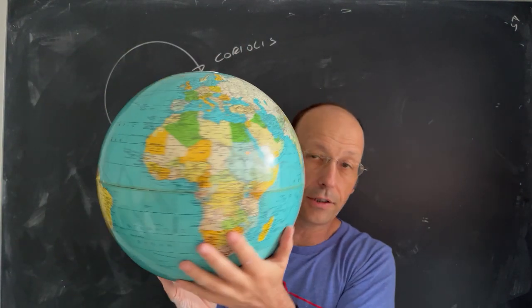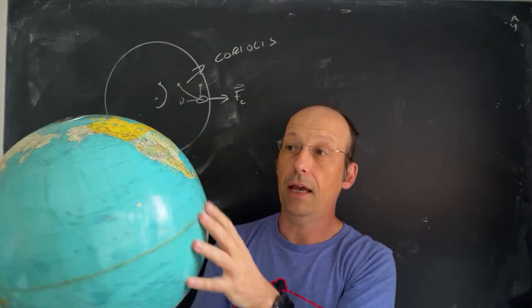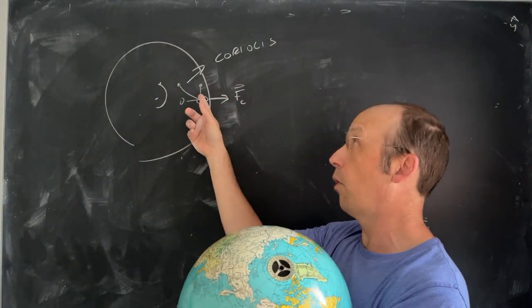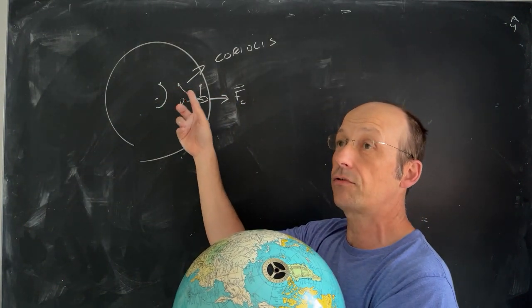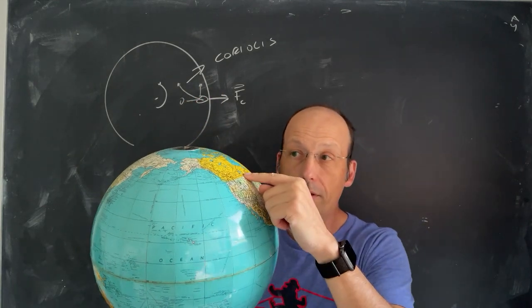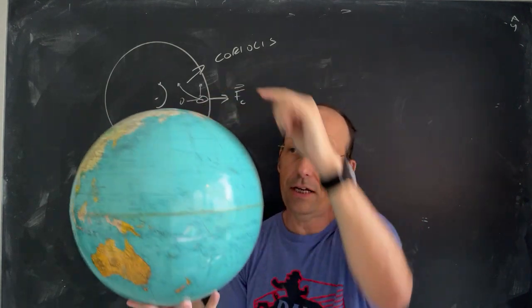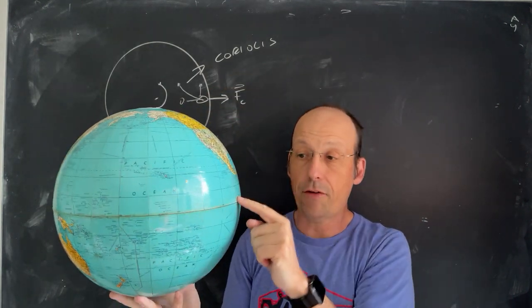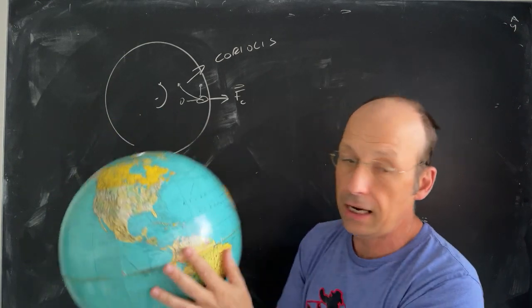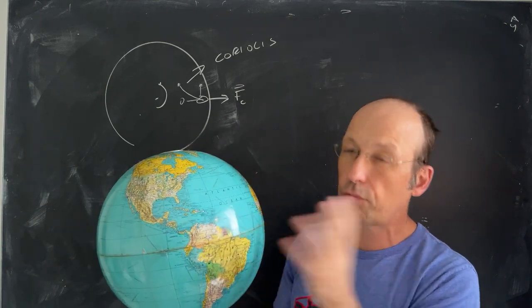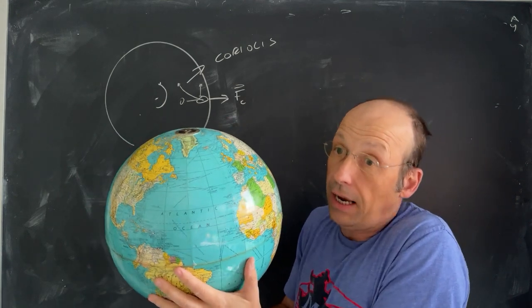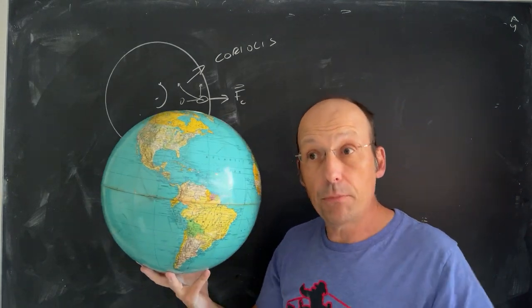This is also a rotating reference frame. And here's the United States, rotating. So you get a Coriolis force when you change your distance to the axis of rotation. If this is rotating and I move north, I'm closer to the axis of rotation than I was. If I'm at the equator and I move north, I'm closer to the axis of rotation, so there would be a Coriolis force. In the northern hemisphere, that Coriolis force is very tiny because it takes the Earth a whole day to rotate. But it's there, and it acts over objects that move very large distances.